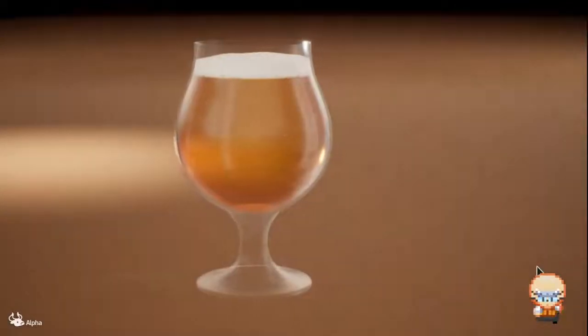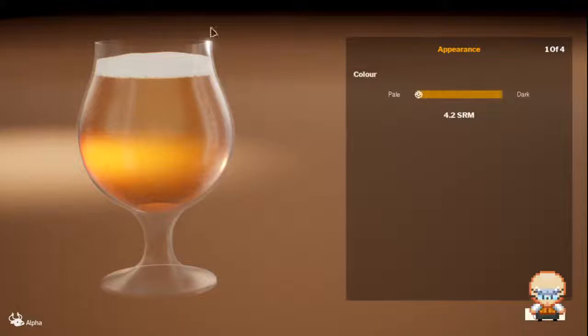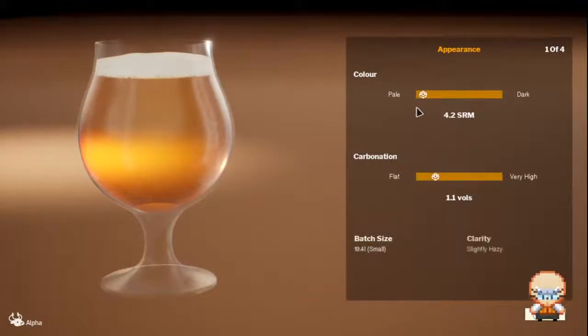Alright, taste beer. Ooh, that looks nice. Not much head though. Well, I guess maybe because it has been left. So pale. This basically is still pale despite it looking a bit amberish. I wonder how dark the dark ones look like. Maybe it's almost like a chocolate.